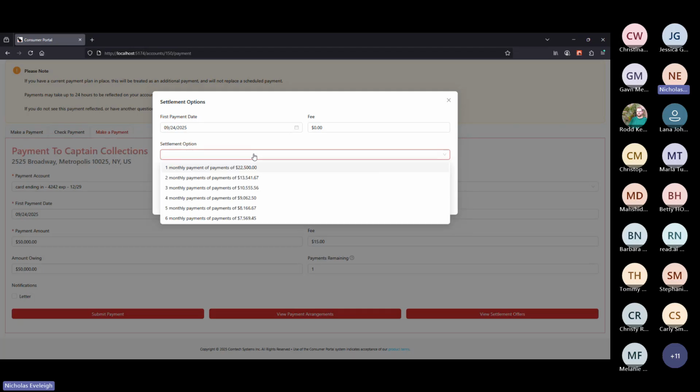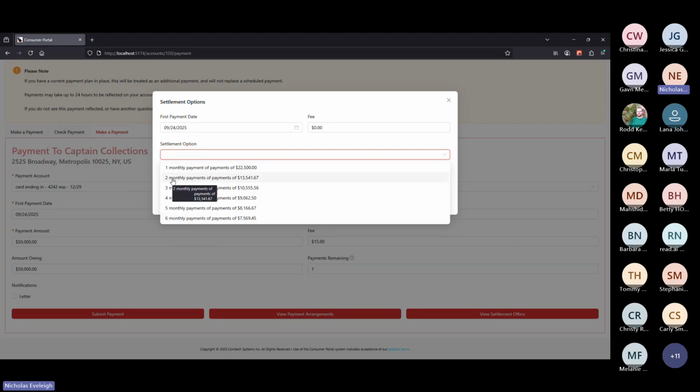So you'll set a maximum percentage of a settlement in the configuration there. The 1 month payment will be based on that maximum amount. So say 50% of their debt is what you chose to settle for the maximum. That'll be what 1 month is. And then however many months you choose for them to settle for, so in this case 6 months is the maximum amount they're allowed to settle for, we'll calculate increasing percentage of discount going from that 1 month period to your maximum months.